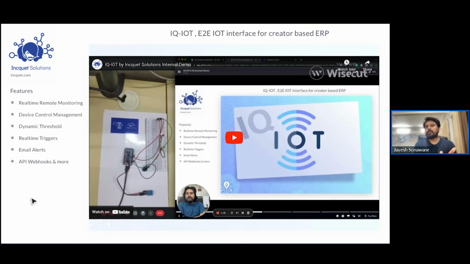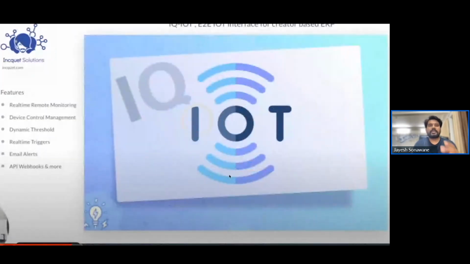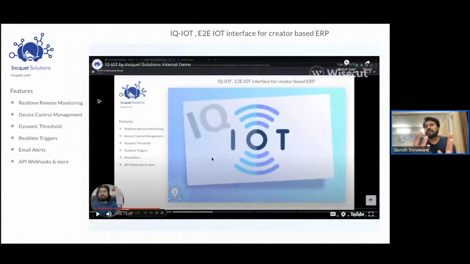In short, I'll demonstrate this particular thing as well, but before starting the actual demonstration, I'll give you a brief overview of what we are looking for. You can see there is a device which we have here at our office, or you can consider it for manufacturing.